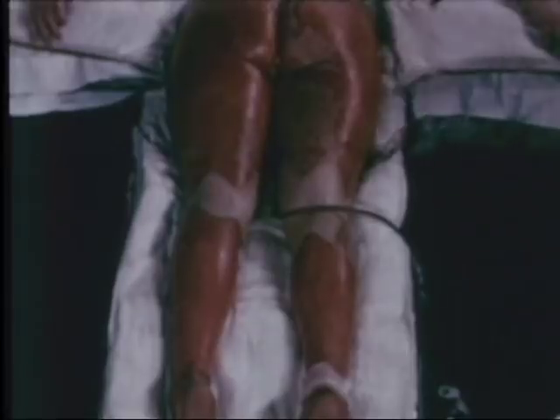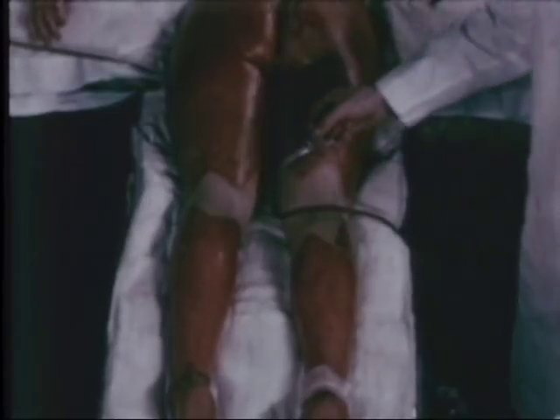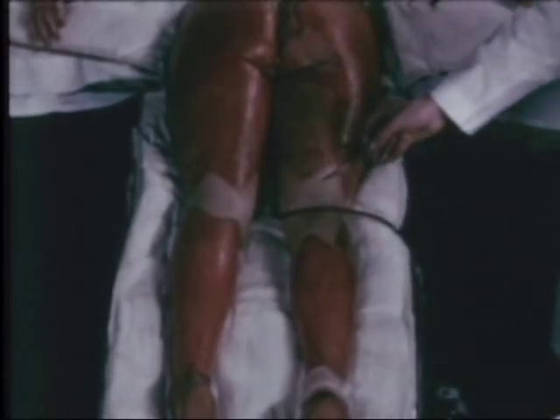The anterior trunk 18%. The posterior trunk 18%. Each upper extremity 9%. Each lower extremity 18%, and the perineum as 1% of the total body surface. For example, in this patient, it could be rapidly estimated that all areas of the legs were burned except for those around the knee and popliteal aspects of both extremities. This patient would have approximately a 14% total body surface burn on each leg.